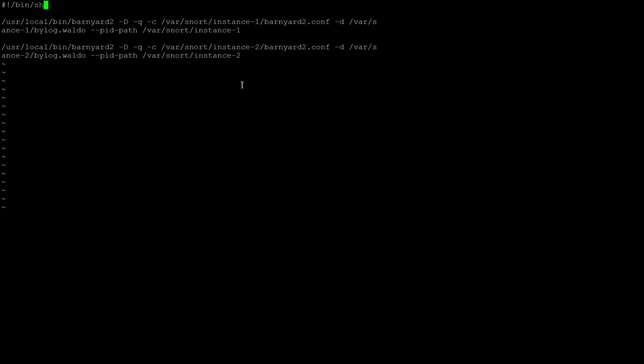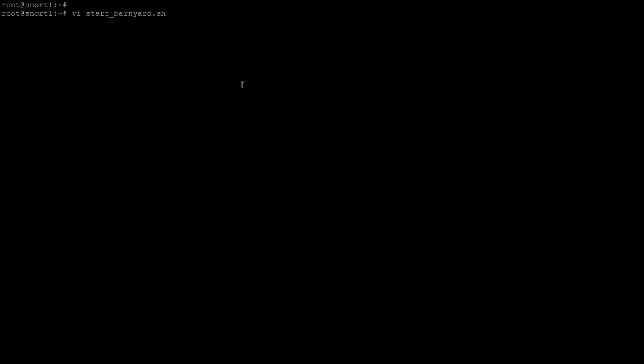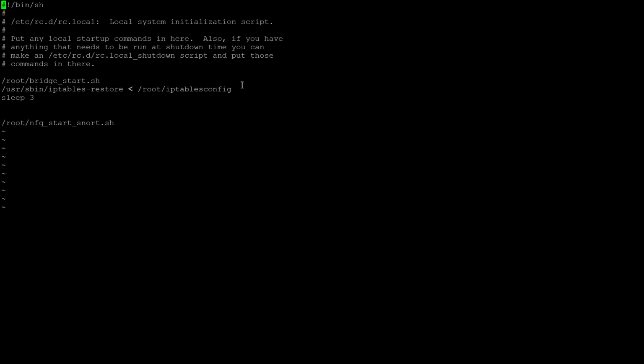So I'm going to go ahead and save and quit, and then make that executable. And while we're at it, let's go ahead and throw that into /etc/rc.d/rc.local so it runs on system startup.